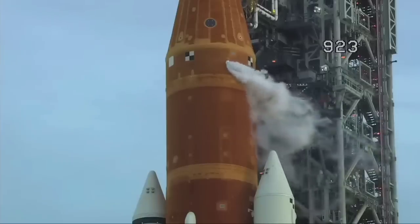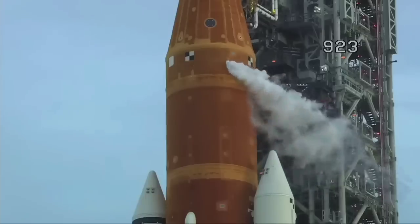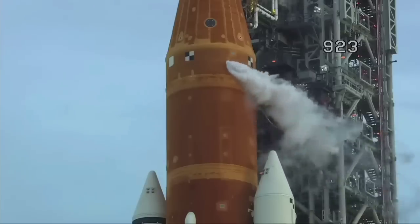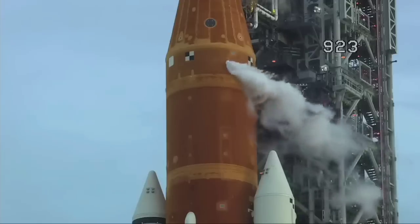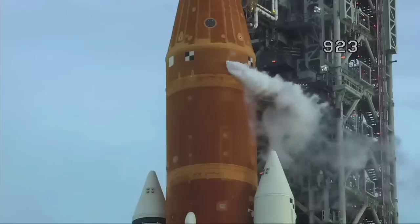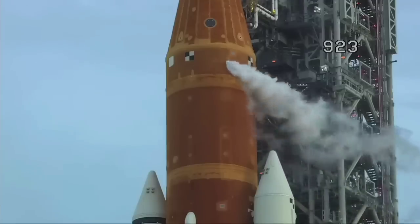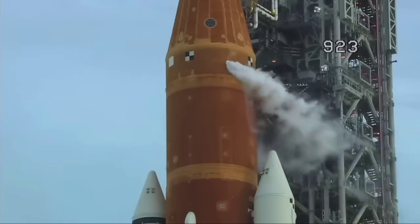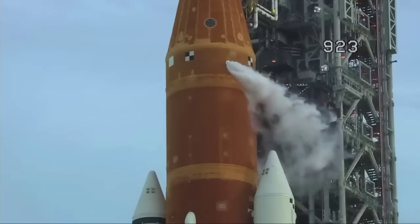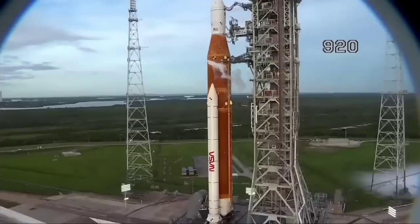Repeatedly fueling, detanking, and refueling with this rocket is just not a good idea. It's not like Starship that's made out of stainless steel here. It's made out of much lighter materials and also insulation materials that have a tendency to crack. The more we do this, the more stress we put the rocket through, and the more likely it's gonna blow up on the pad or sometime during the launch attempt, or it just may not be in good enough shape for NASA to attempt this at all, which means this rocket might end up going on to the scrap heap, which would be a dagger in the heart of the Artemis program.